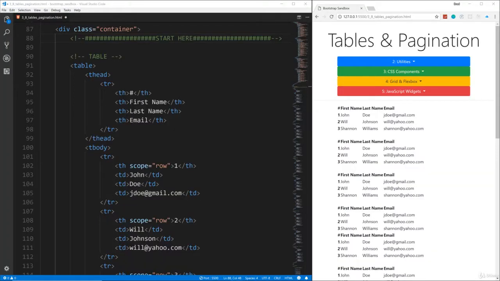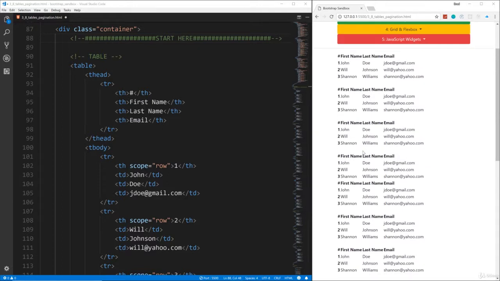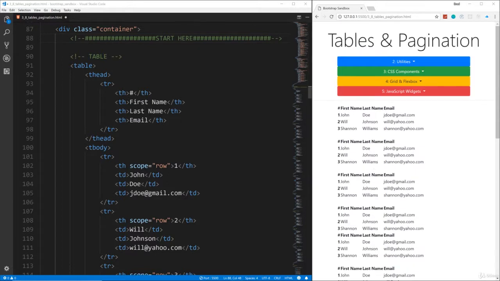All right, so now we're going to look at tables and pagination. And when I say pagination, obviously I just mean the UI. We don't have the capability with Bootstrap to do actual working pagination. So with the tables, they're all the same table, just with first name, last name, email. And this first one, I'm going to go to the table tag and just add a class of table. Okay, so this is like the bare minimum of styling for a Bootstrap table.